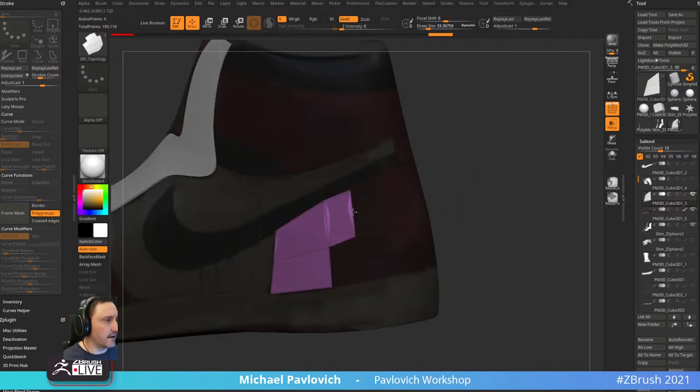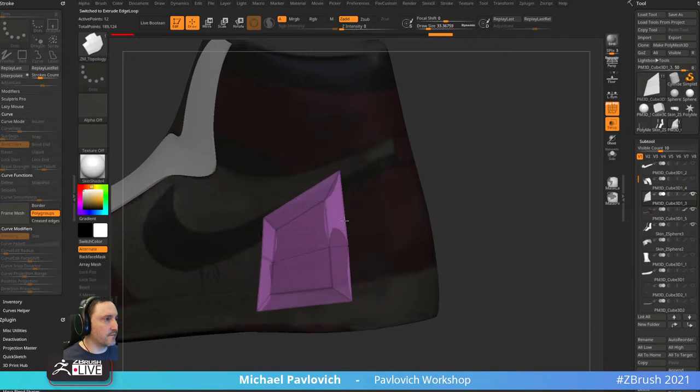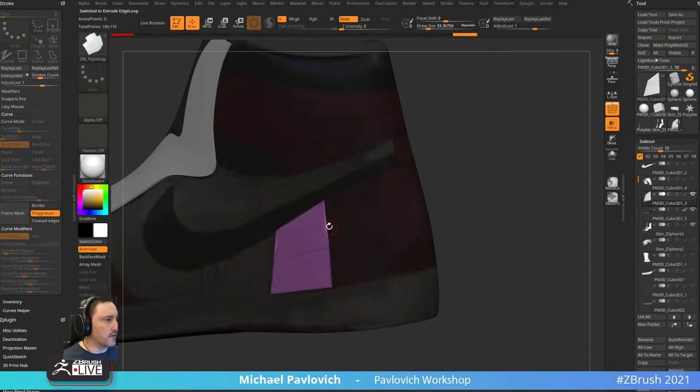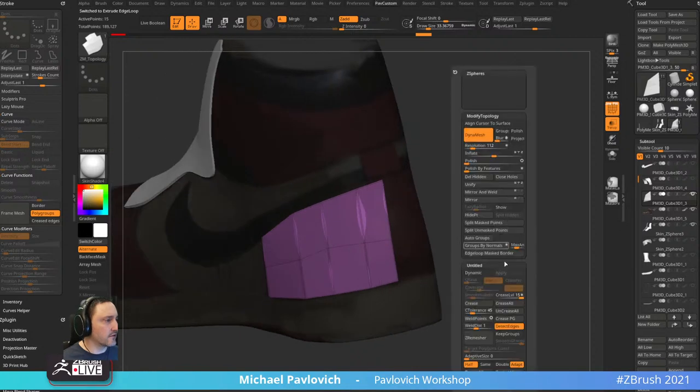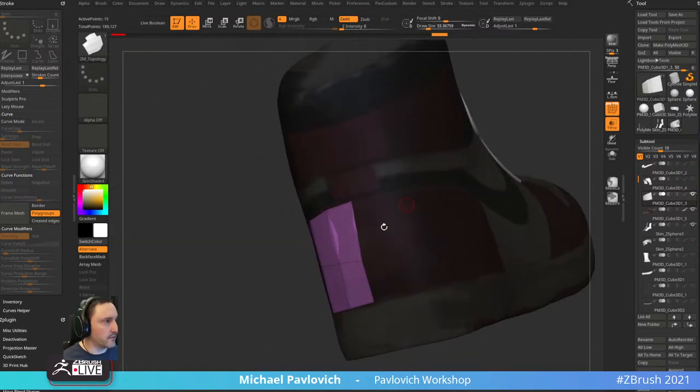So essentially, we can tap Alt to drag out an edge ring. We can tap Alt twice to do an entire edge loop if we want to, or we can just do it individually. So I can just drag this out here, just tap Alt once. And then as I drag this one out, it's gonna snap automatically to geometry that's around it. So again, we can just tap Alt once and move these points around. It'll snap to the surface. If it ever gets away from the surface, just again, remember project history, get those points back on there.